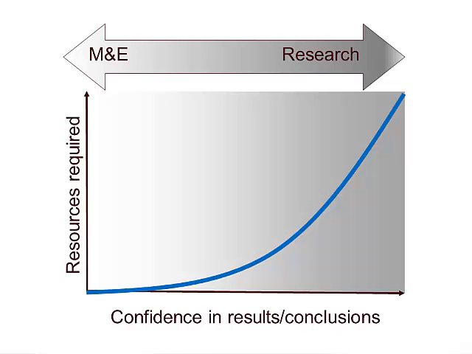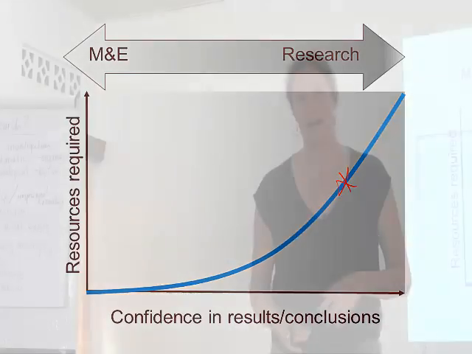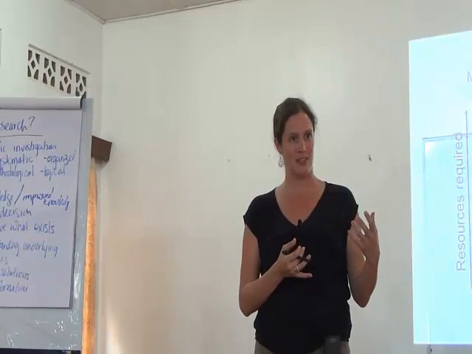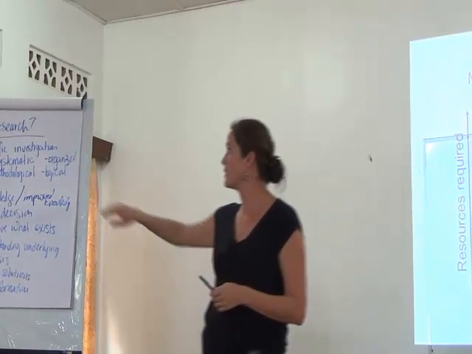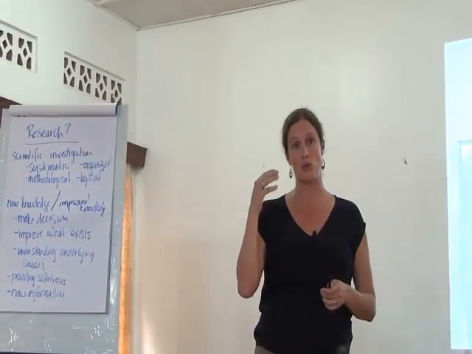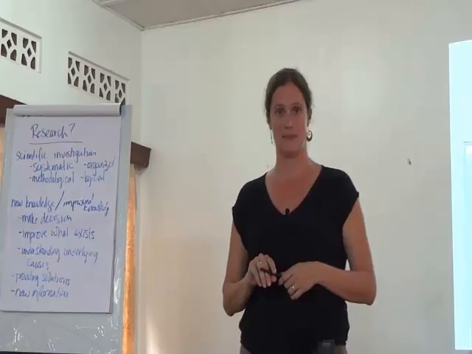We focus more on the process. We make sure we have a good question. We make sure we have a good study design. We make sure we have approval from the ministry to collect data. We make sure we have approval to publish the data. And so research requires more resources and it takes more time. But we're also more confident in the results. Because we've taken more time, we've been more scientific, we are more confident that what we see is the true thing that is happening in our community.